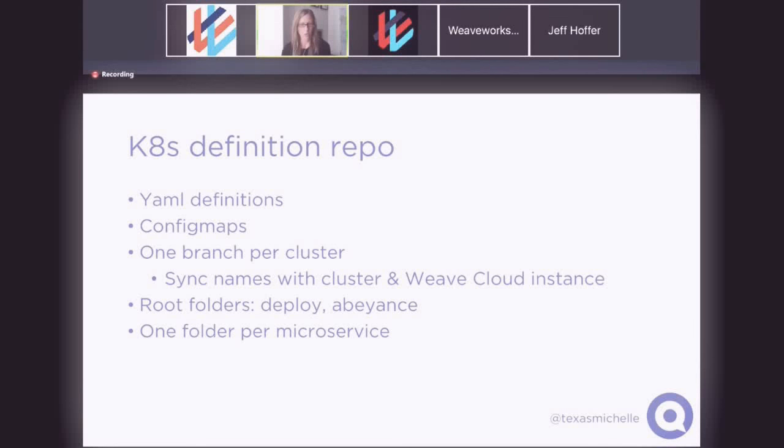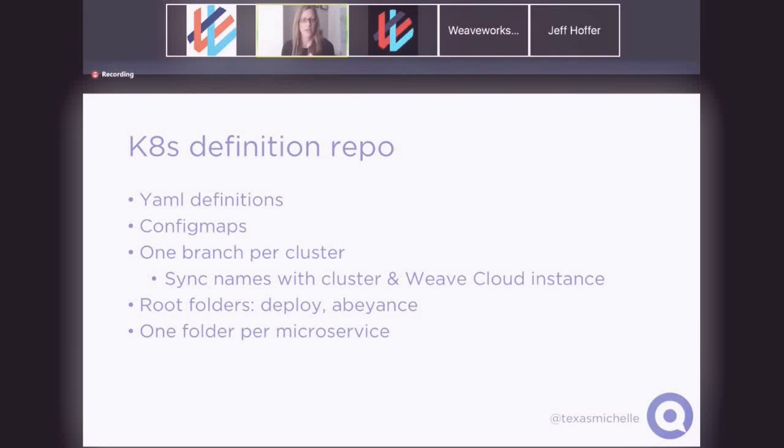So that repo contains one branch for each cluster, because each one of those clusters is going to have something that's environment specific about it. And so you can still compare across branches. You can compare how the configuration for a specific branch has changed over time. You can easily clone a branch. Like if you need another test cluster, you can easily clone that and then maybe change just where the backend is pointed to. But essentially it's one place to organize all of that persistent config information, and Weave accesses it, engineers can access it. It's the one single source of truth. That's why we call it that.